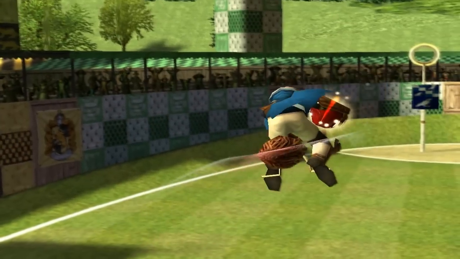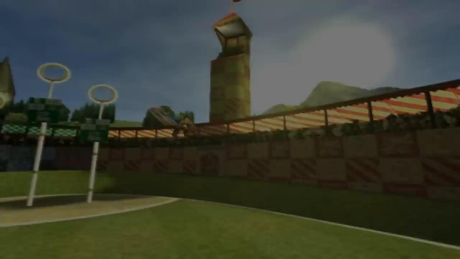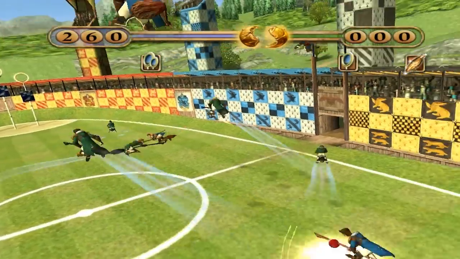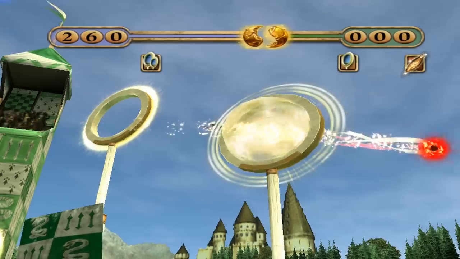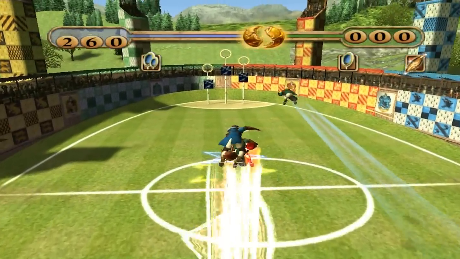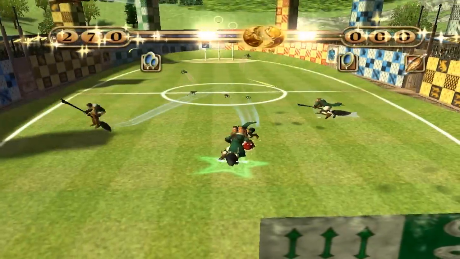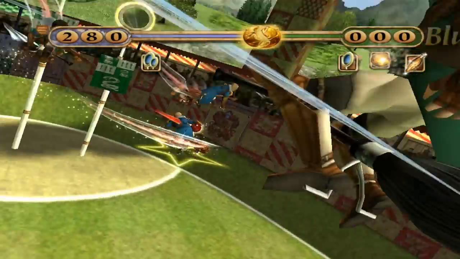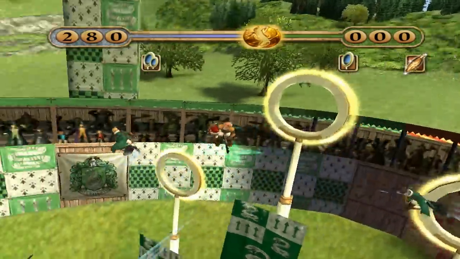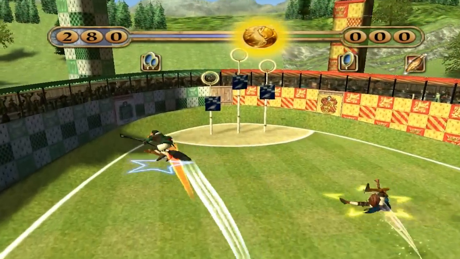Give me that ball. Yeah. I don't think so. Take a bludger to the face, boy. That's right. Ravenclaw power. Needs to be a button that I would not expect. I know I can. I want to show this to you so badly, you have no idea. Oh snap, I don't want to let him score though.